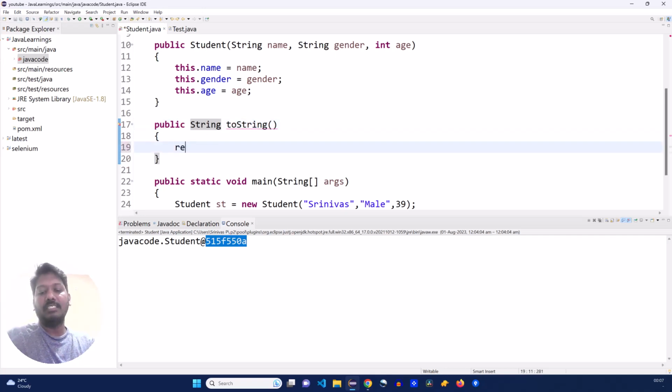So for example, I will just say return "object toString method is called".